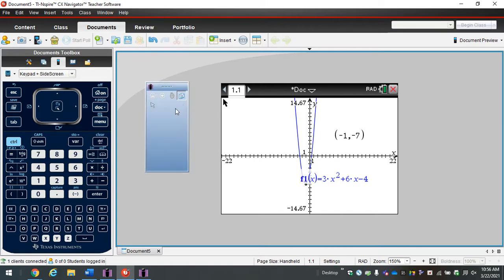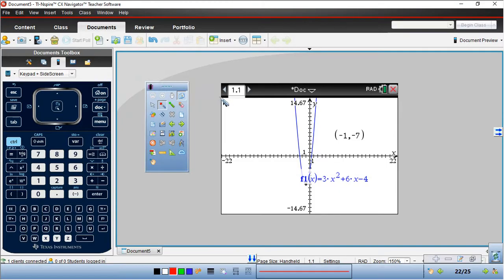So now, let's think what this shows me here. Remember, this graph goes up forever in that direction. I guess I should put it in blue, right? This graph goes forever up in that direction and up forever in that direction. So now, it wants the domain and range. Okay, so domain are x values. Now, domain, if I go here, it goes forever in the negative direction, it goes forever in the positive direction.